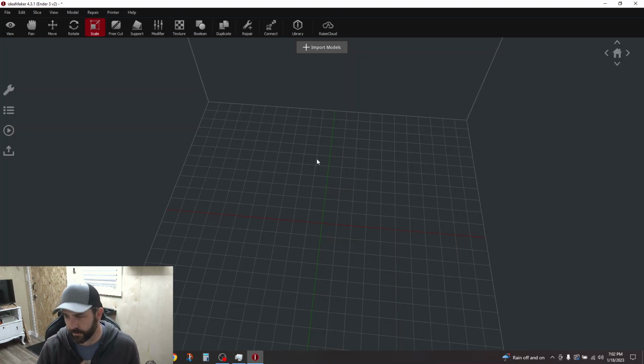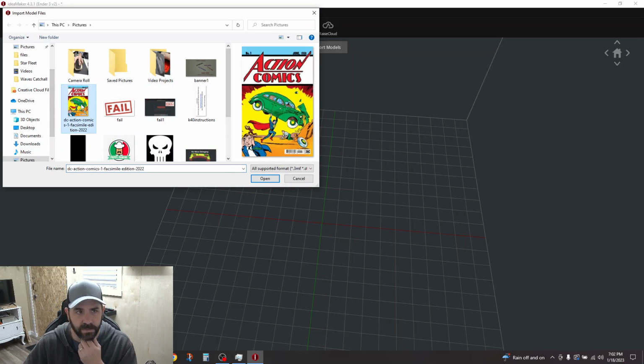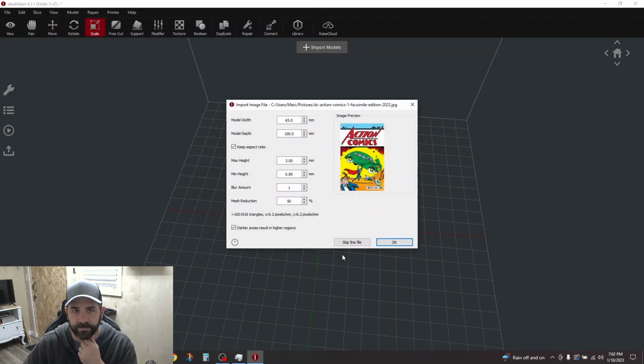And like I said, this one's been around for a little while. So I think it came in the same release that the image to 3D came in. So if you're not familiar with that, when you go to the import models section here, you can import any model, including pictures, right? So if we bring in the Action Comics thing here, this allows you to essentially do a lithophane. So if I'm going to print this, this is the size that it comes in, and you can for sure tweak this up and down, no problem. Maintain the aspect ratio. What do you want your max height to be, right? So if your dark areas are going to be your tallest, what do you want your max to be? So I'll say 2 millimeters, not 20.